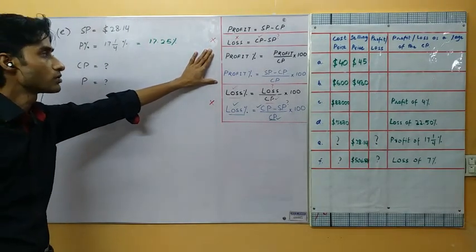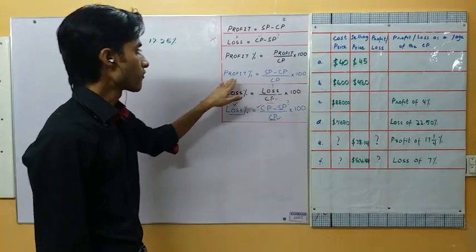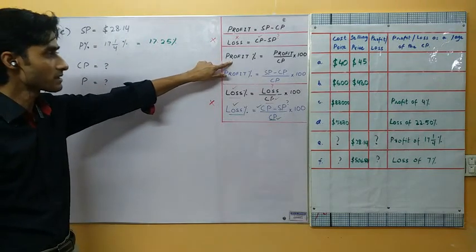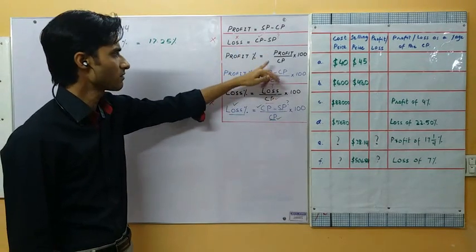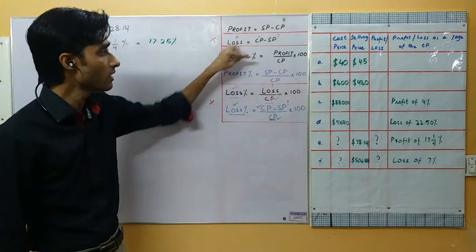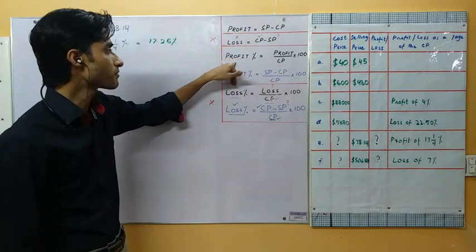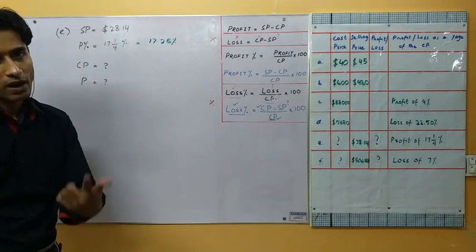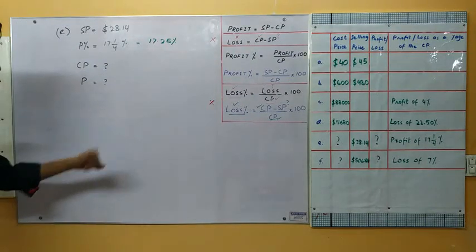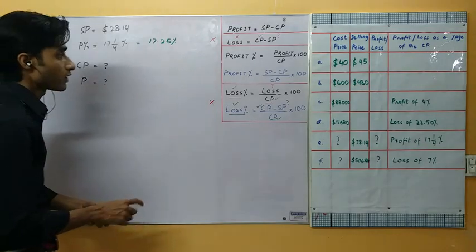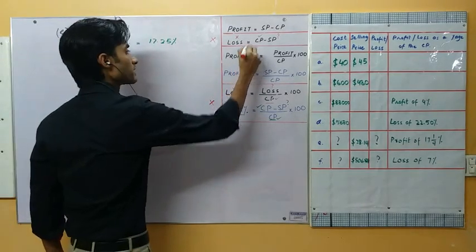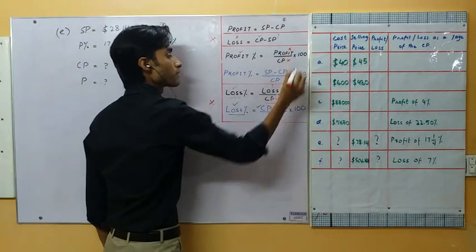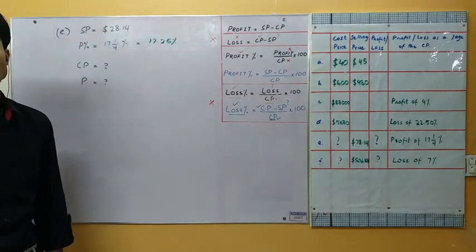This is now the only option which is available. Profit percentage, either this or profit percentage, either with this. Okay, can I use this formula? This formula can be used to find out profit percentage when I have profit and cost price available, or I can maybe calculate cost price when profit and profit percentage is there. I can find out profit with the help of this formula when I have profit percentage and cost price. So out of these three variables, any two should be known and the one unknown has to be there only. So if you look at this formula, what are the known quantities? Is profit percentage there? Yes, profit percentage is definitely there. But is profit and cost price, are they there? No, profit is not there, cost price is also not there. So this formula right now is not working.